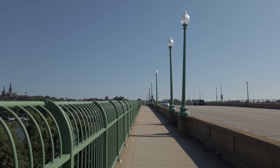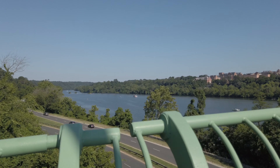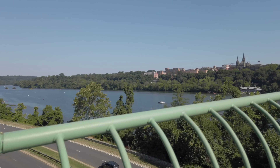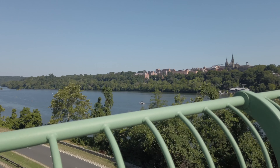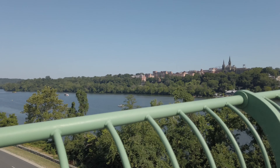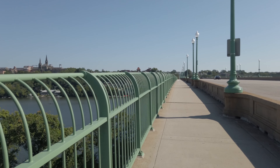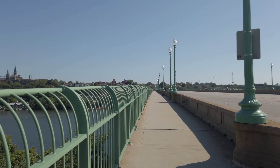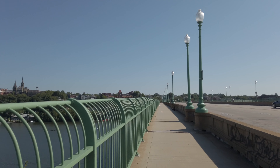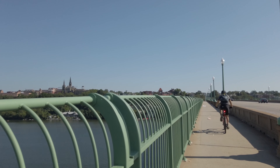On the other side of the bridge heading back to DC, you can see various small ships and yachts — affluent people have their boats here, and on a day like this you can take the boat out on the Potomac River. On this side it's quieter and less crowded. I would recommend walking rather than biking — walking gives you the exercise but also lets you be at peace and be one with the environment.